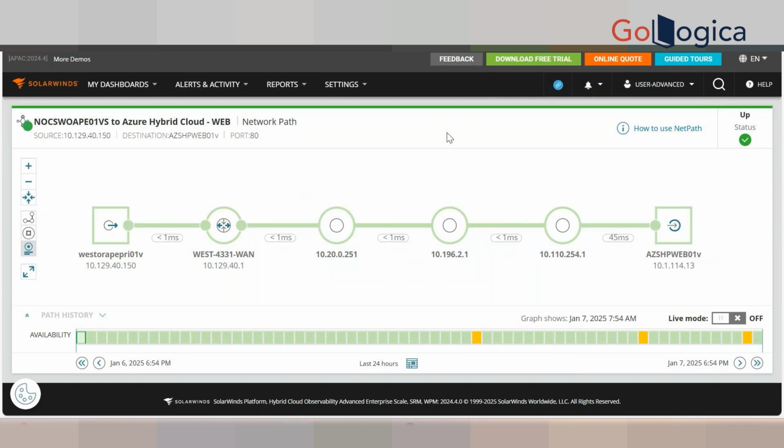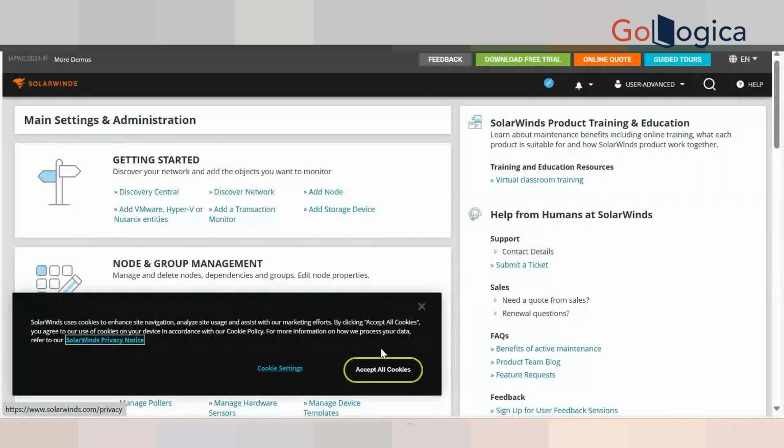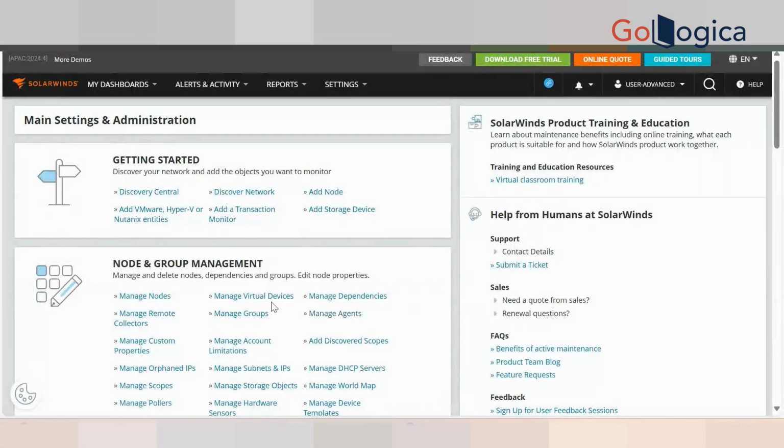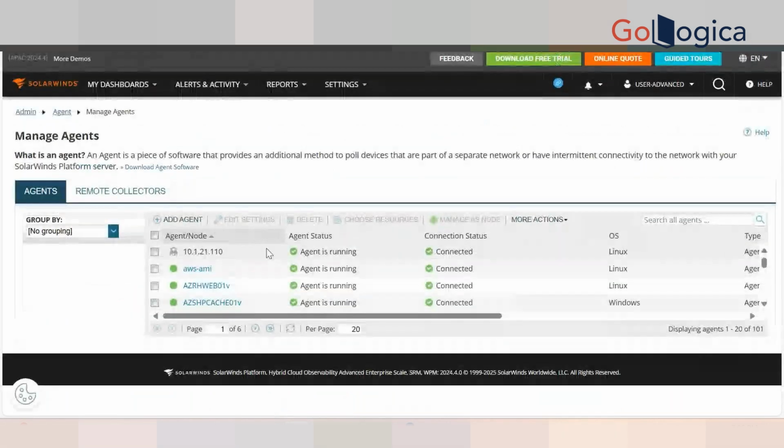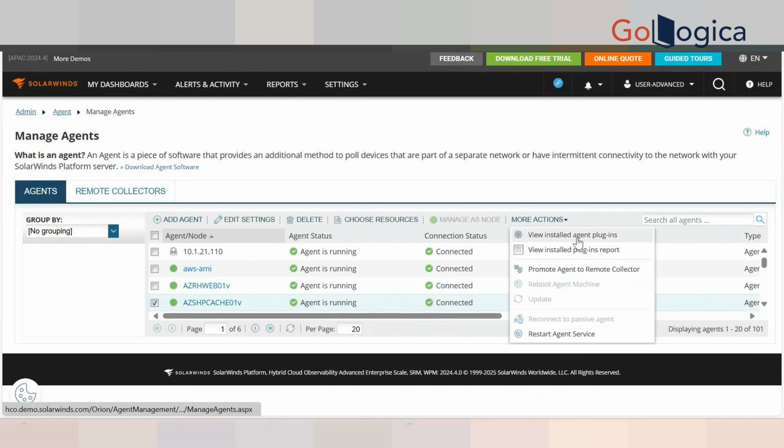Okay, so after installing the agent, I need to add that machine into SolarWinds. Yes, if you install the SolarWinds agent, it will be automatically assigned to SolarWinds. You need not worry about it. In the settings, under manage agents, you should be able to see that node. In manage agents, you should be able to see all the nodes where the SolarWinds agent is installed. Okay, so it will come automatically. Because add agent means we will be installing using this help only, right? Correct. Okay, got it.